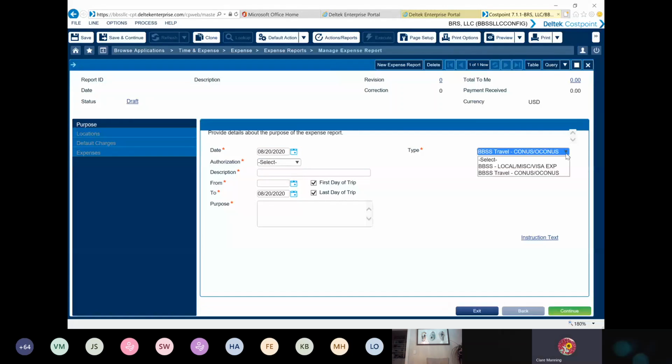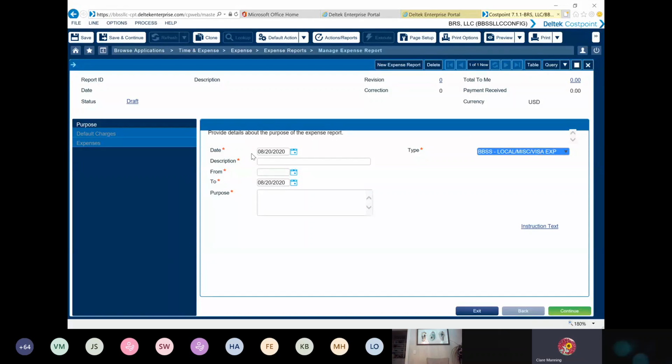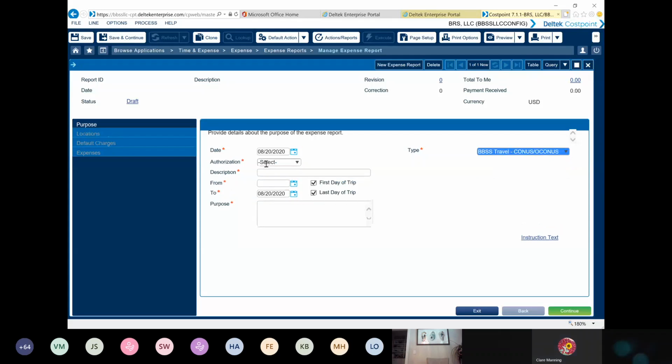Let me come over here. Okay, sorry. If you come over here to the type, you're going to select the local miscellaneous. If you notice when I did that, let me just come back here for just a second. If I have this selected to the CONUS OCONUS, it's going to require that authorization, because this is looking for an expense authorization to be associated with an overnight travel.